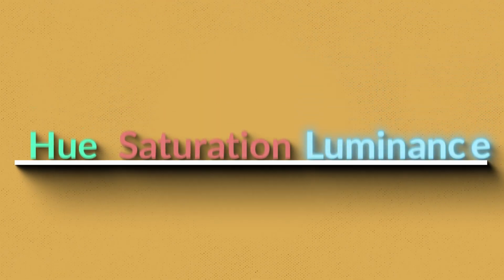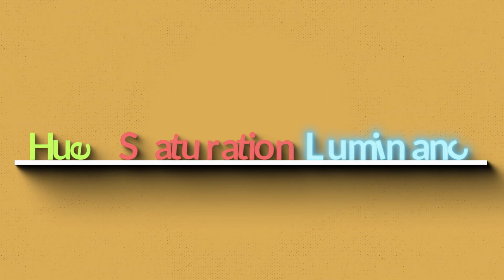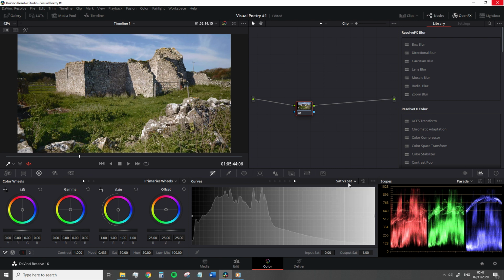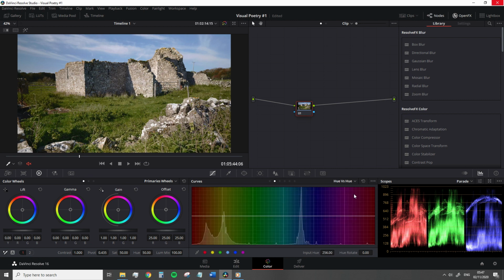Now, this is just one of six total curve adjustments available within Resolve, the other five being the HSL curves, which is an acronym for Hue, Saturation, and Luminance. Thankfully, I don't have to explain how each one works, because even though they operate very differently from the custom curve, they all operate identically to each other. However, the operation between each HSL curve will vary. That was a mouthful to say.